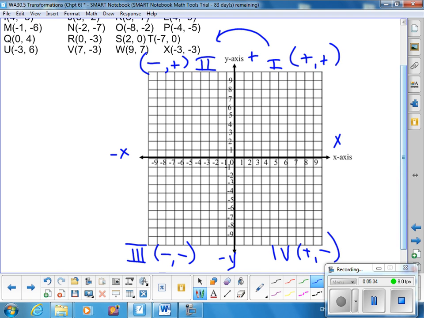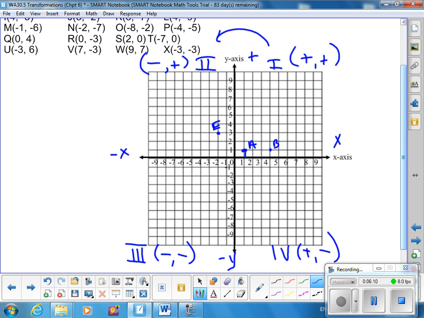All right, so the first point we're looking for is 1, 1, both positive. We always do the x's first, left to right, x over 1, up 1, put the dot there, and that's A. B is 4, 1, so we go right to 4 and up 1, that's B. Let's take a look at some negative ones. E, negative 2 and 3. So that means negative 2 is going to the left, but positive 3 goes up, and that's E.